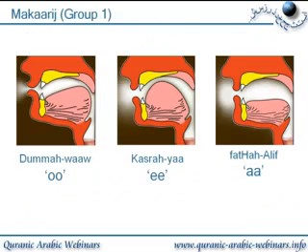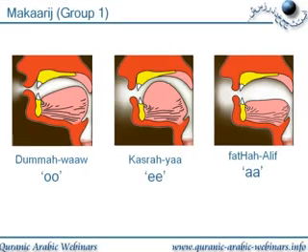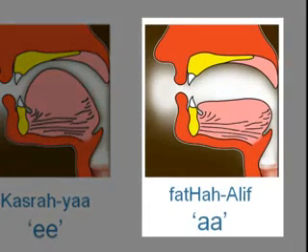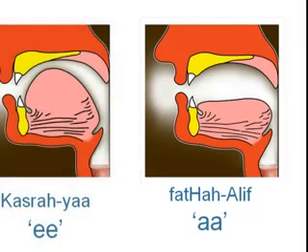Now the makharij, we have had a few lessons before covering the makharij of the actual letters. The first group, which we didn't cover, which most people put as group 1, is actually the long vowel sounds. So the first one we have here is fathah alif, which gives the aa sound, and if you say aa, you'll notice that the air is actually coming all the way up through the throat, through the oral cavity, and out through the mouth. So say aa, and you'll notice your tongue goes quite flat.